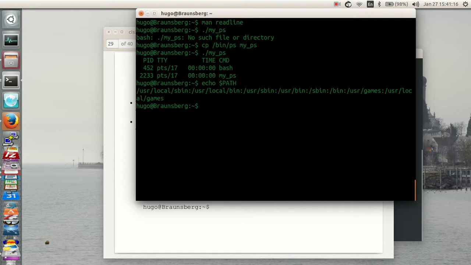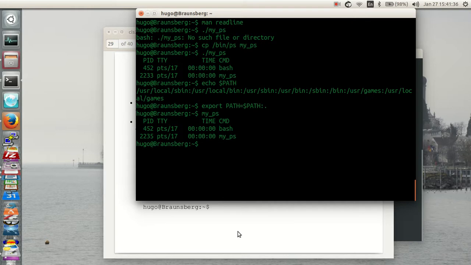If I wanted to, I could do this: export PATH=$PATH:. and then my_ps. There it is.